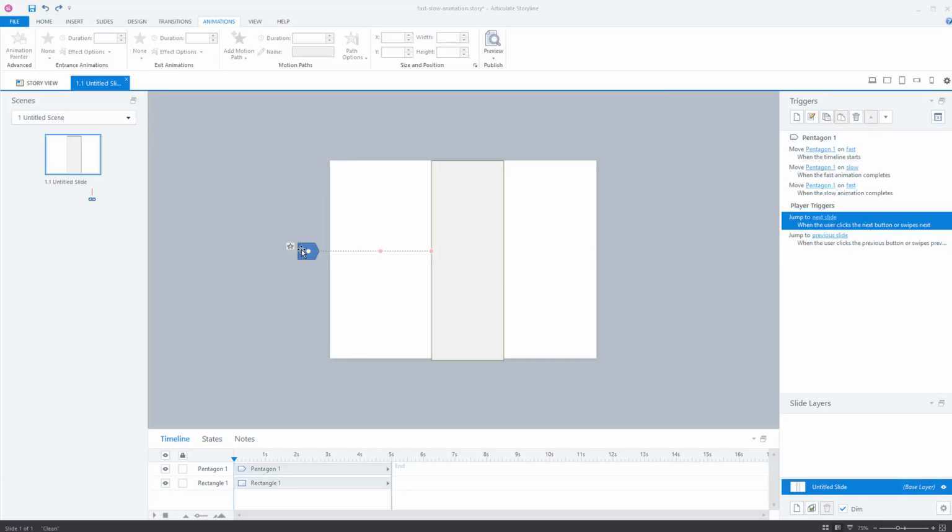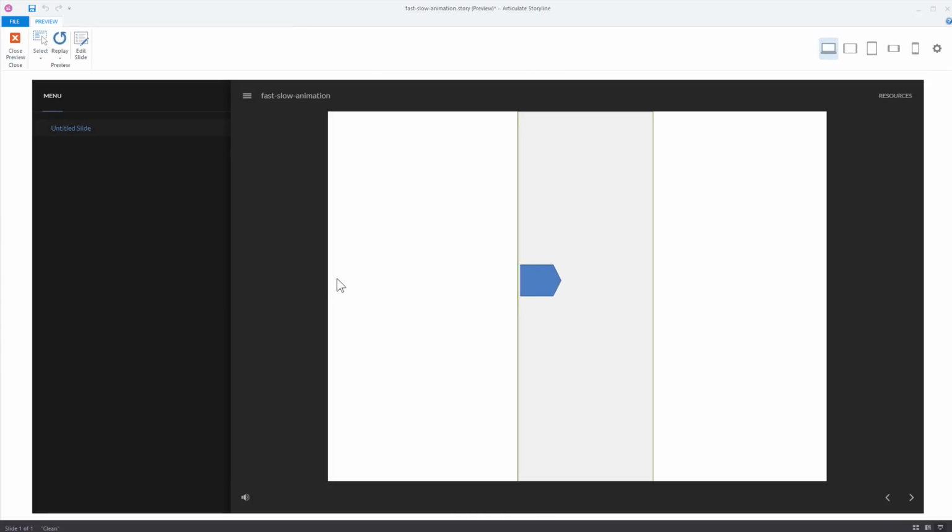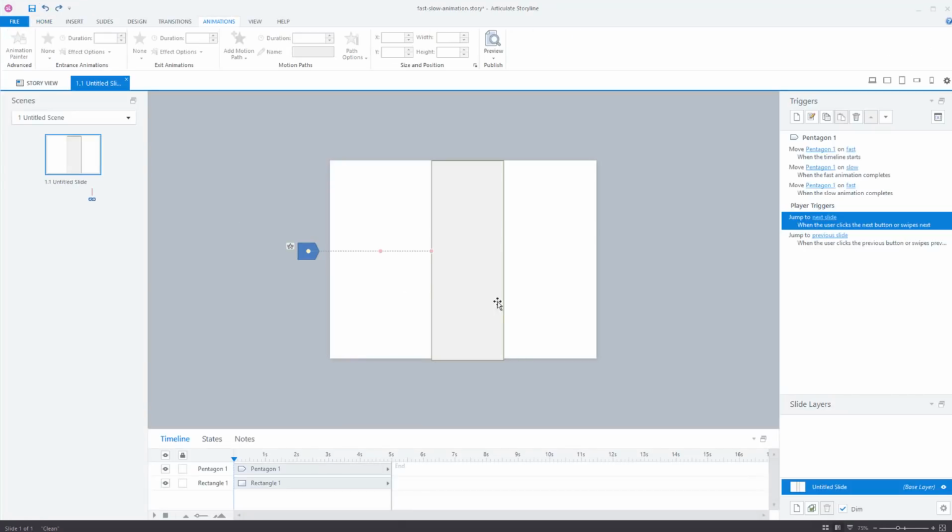So it's, I think it was light passing through matter or gravity or something. I can't remember what it was, but the point is we want it fast, slow, fast. So let's go ahead and see how it works, and then I'll show you how I built it. So you can see it came in fast, now it's going really slow, and then as soon as it's done, it's going to exit and go fast again. All right, so let's look at how we can build this.